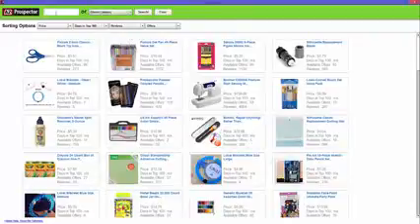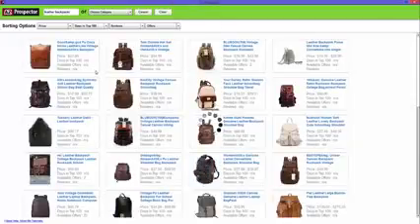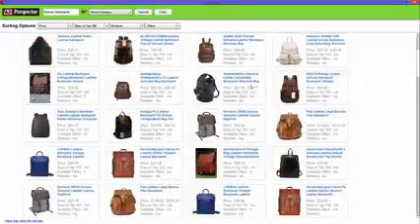And then, of course, this keyword feature is absolutely amazing. So if you're in a niche that you already know about that is popular, and maybe it's something that you just want to do more of. So let's say, like, leather backpacks, for example. I'm just going to do a search here. You can see all these different leather backpacks that happen to be for sale on Amazon.